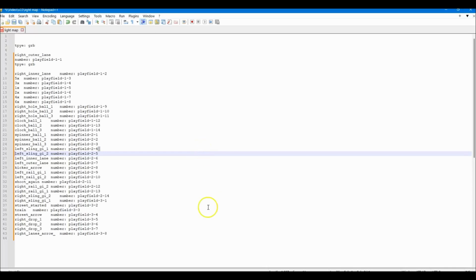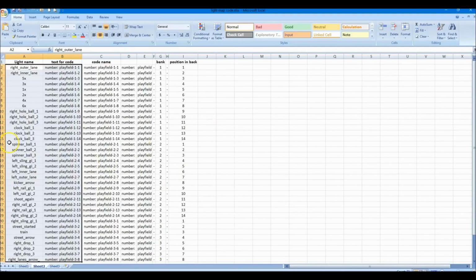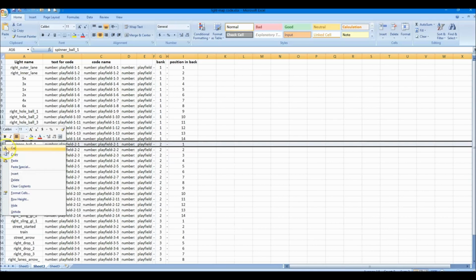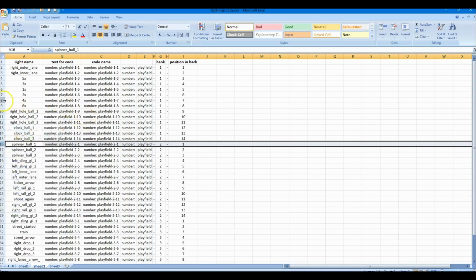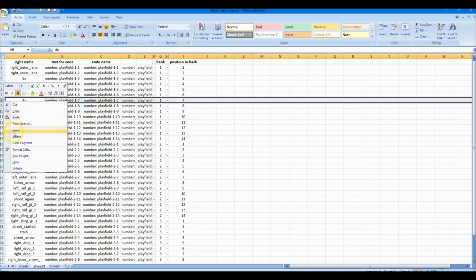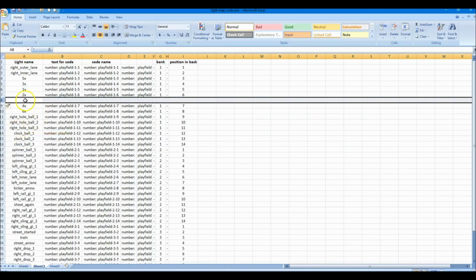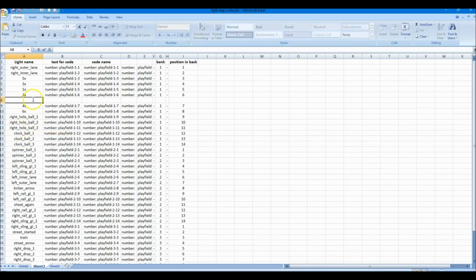I just found it easier because you can then save this Excel file. Let's say I wanted to add another light in the middle of this. I'll insert a row. So let's say this is 2X light. 2C light. I just wanted to name it that.